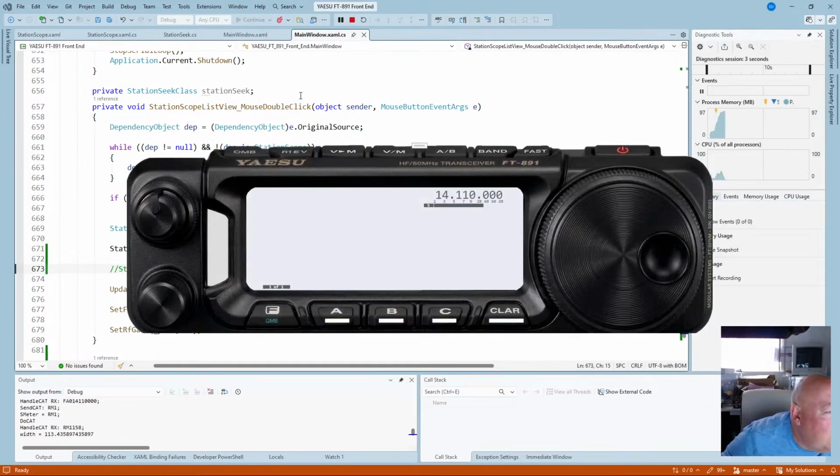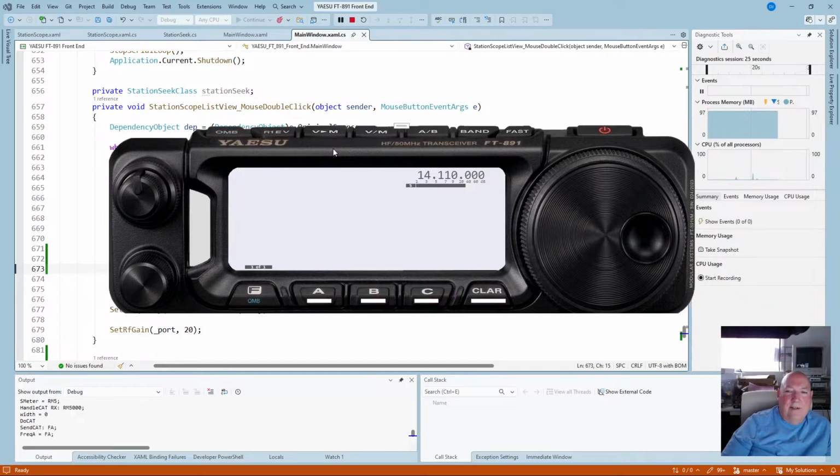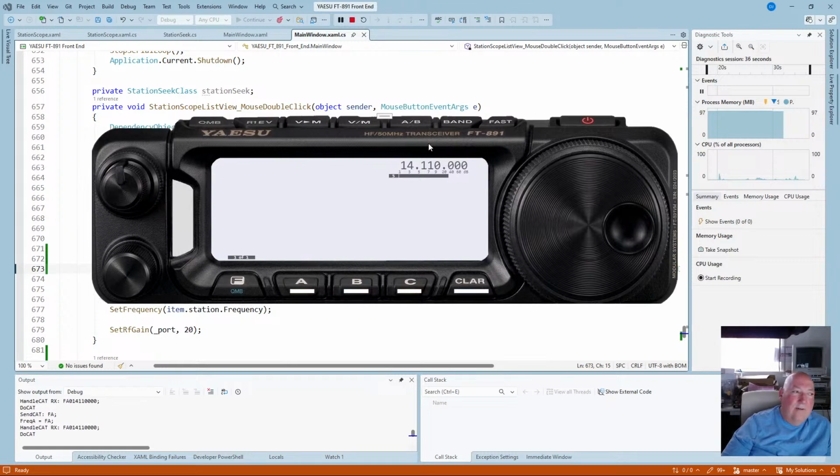Soon enough, you will be writing entirely new firmware for it. I wouldn't be able to touch the radio, but you could put all this in an ESP32 and make it into a web interface if you wanted to, and then you could write your own firmware. But this is almost like firmware, but it's software. It is controlling the radio.